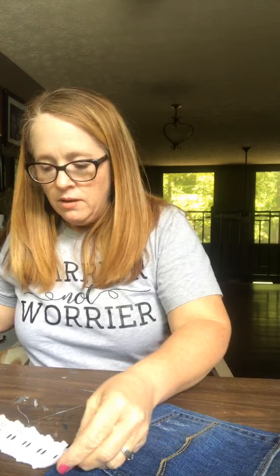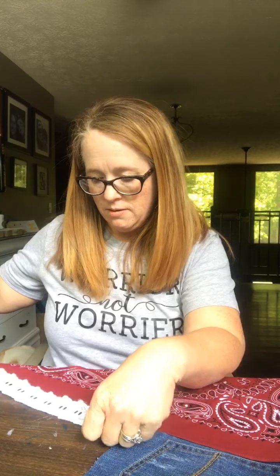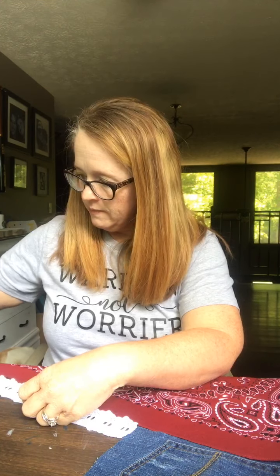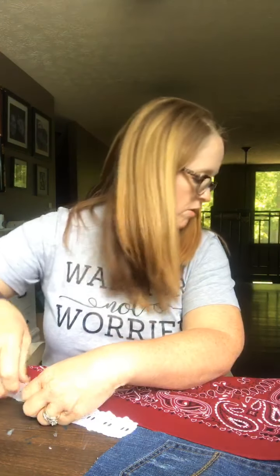Okay. So I am just going to, trying to think, you know what, I probably need to measure with this. I have a bandana. We're going to be cutting this up in a second. And this is really the only thing I'm going to measure because I'm going to try to get the same length. I might have to go, I've got another bandana somewhere in my house. I might have to go borrow that. I don't know if one should be enough, I hope. We're going to cut a couple of this length. Kind of see where we're headed here. And again, they do not have to be exact measurements. If some of them are a little bit longer, then that's okay too.